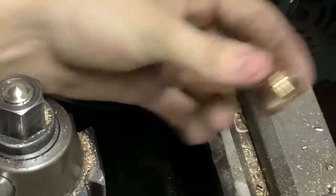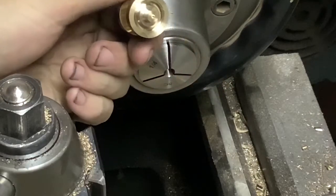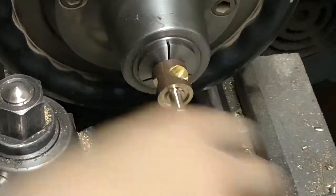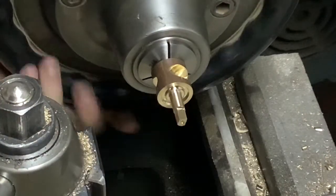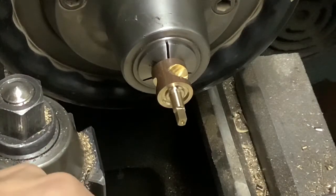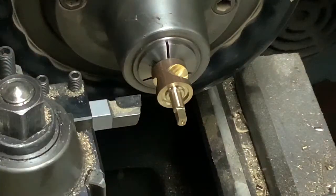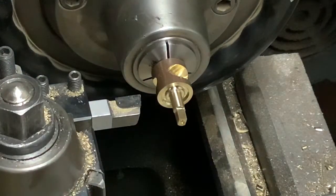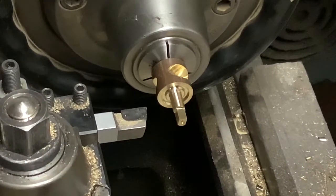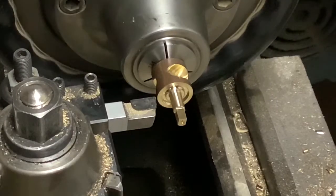This dawned on me after I spent hours trying to figure it out: since my top spindle is cylindrical, I can hold onto it in a quarter-inch collet, no problem, and I'm not going to mar the surface. I'm not using cutting pressures that are going to mess anything up, especially with a nice sharp tool - I'm really just shaving off a little bit of material at a time. I'm surprised it took me that long to figure this out.